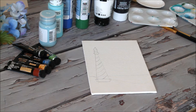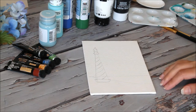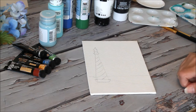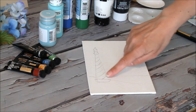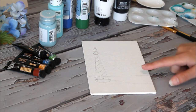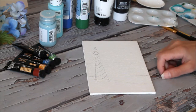And in case you wanted to draw out your lighthouse and horizon line first, if you prefer to just go in and paint, that's fine too. But I left this here for anyone who wants to see it. It is nice and easy. Just your horizon line, about 2 inches up from the bottom. There's a little separation here from where a beach area would be and some water. The top, of course, is sky and clouds.